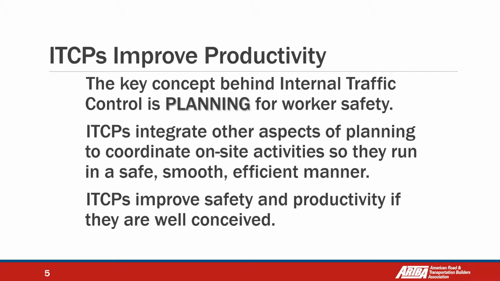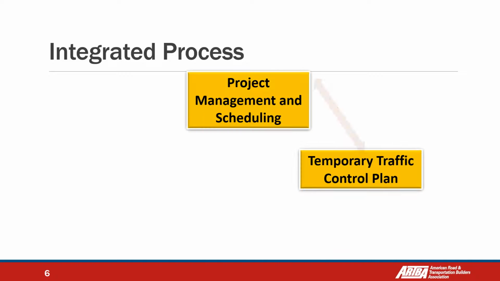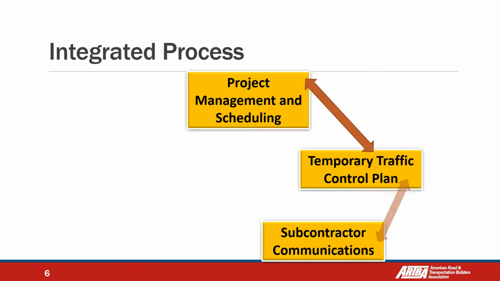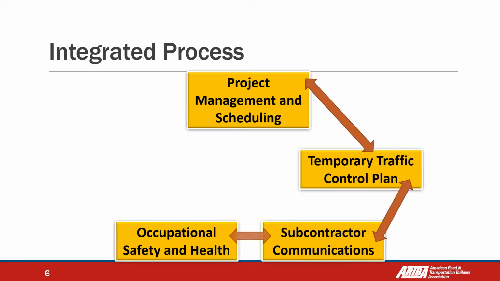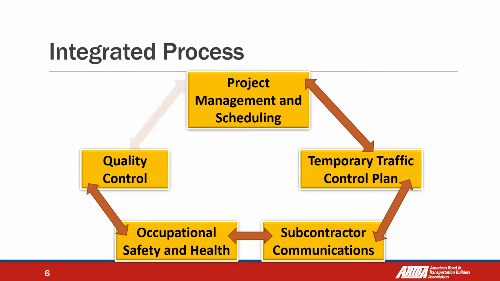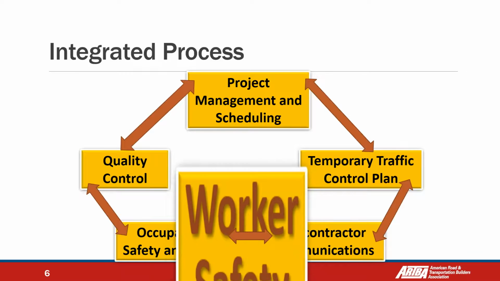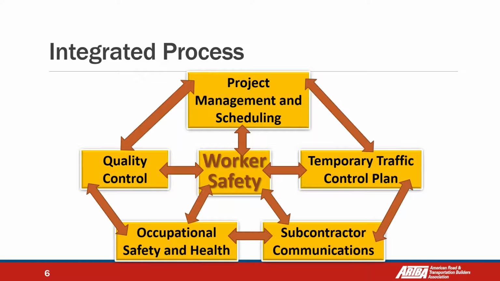So, but our goal is not to make more money. The goal is to protect workers. But doing this, protecting workers, we can really improve the profitability of a company too. So when we are talking about internal traffic control plan, we are talking about coordination inside of a company and also with our stakeholders. If everybody works to protect worker safety, we can increase productivity too. It's something interesting.